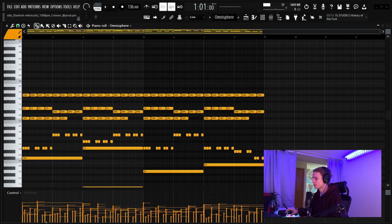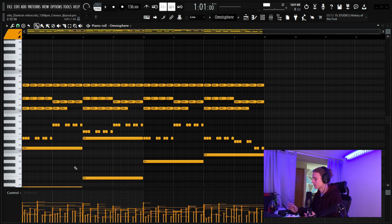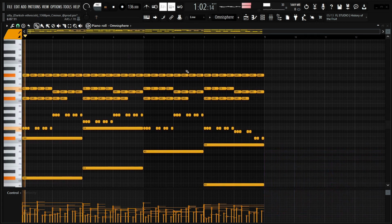And then I also re-randomized the velocities to add some variation there and a little bit of difference between the first melody and the second melody, which I tend to do a lot. Like each pattern, if I'm using the same MIDI, I'll re-randomize the velocities just to make it a little bit different. But here's what this melody sounds like.